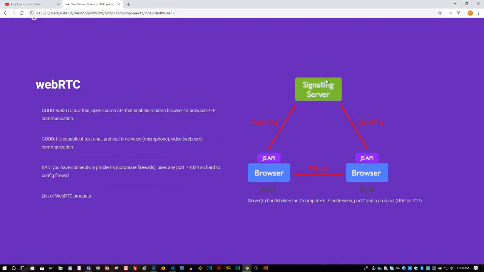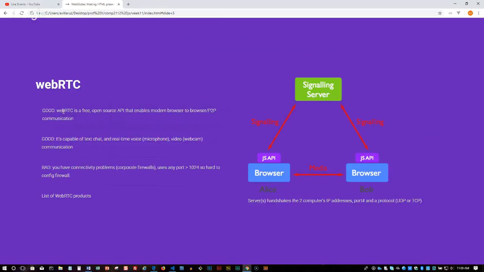Okay, we can reach you at these IP addresses, and these are the routes that we could possibly use to get to you. And then once both have sent their requests in, the server says, okay, here's how you will both meet. Boom. And now both browsers will communicate directly without the use of a server. That's the theory behind it.